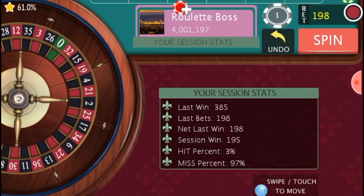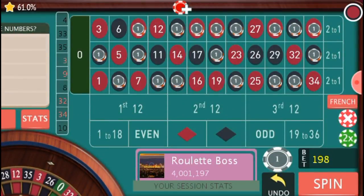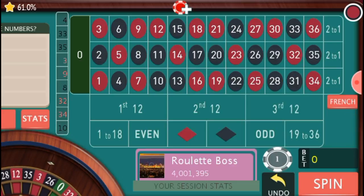I was supposed to be on a break a long time ago but didn't take it — I think the wheel started tracking me. This is just a fun simulator as an example: if there really is such a thing as a wheel tracking you, the casino will have the best software to do it, and this strategy is the easiest to track. Because no matter what I do, the opposite of 4 will always be 33 — the computer can see that every time 4 comes I'm placing my bet on 33, every time 35 comes I'm placing my bet on 8, every time 3 comes I'm placing my bet on 23.